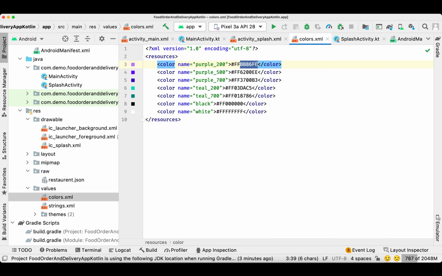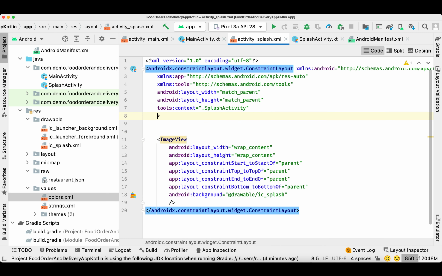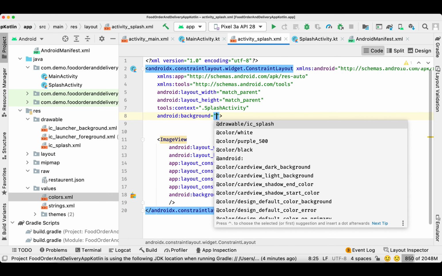We'll change the last 6 digits, and similarly here, so we are changing the default color to red. Now we'll set this color on the background of our activity.